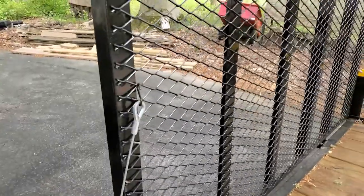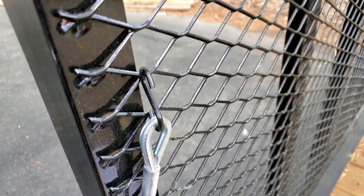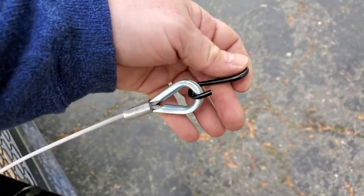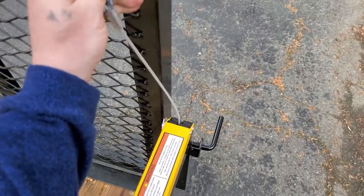All right, next you're gonna put your tailgate in the upright position. You're gonna take as much slack as you can out of this guy and attach it with one of these S-hooks. We got an S-hook. Just pop that guy, and then we're gonna take all the slack out, and we're just gonna hook them on.